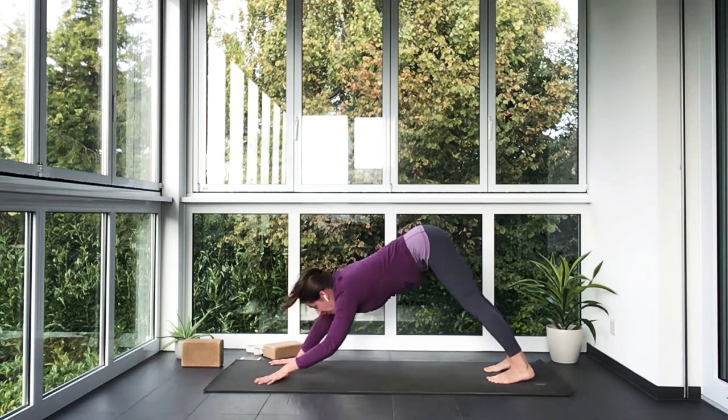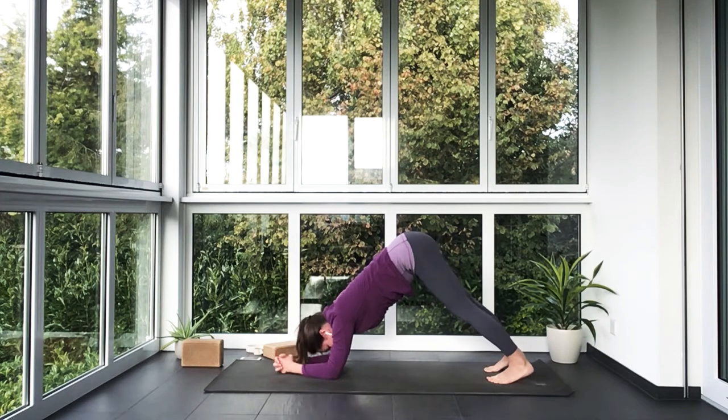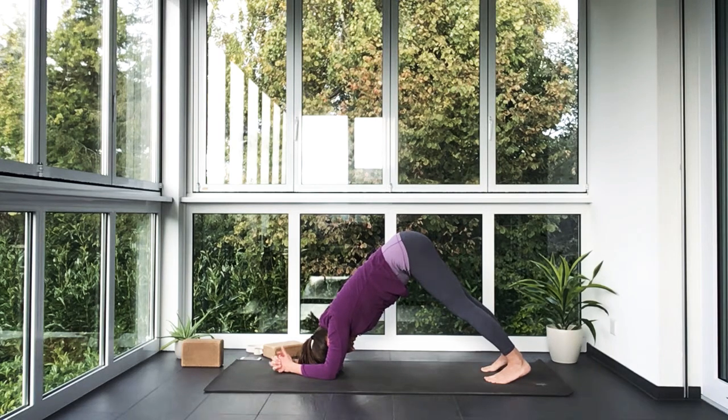And now let's take dolphin, lowering to forearms and elbows. Palms down or fingers laced. Breathing here for five. Bending your knees as much as you need to. Or maybe your heels need to float off the mat, that's okay.